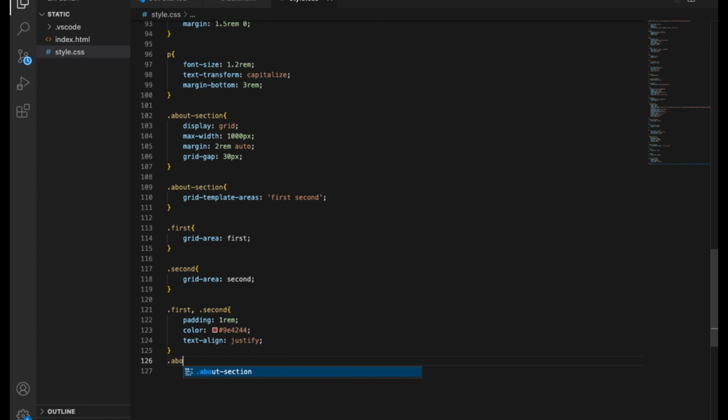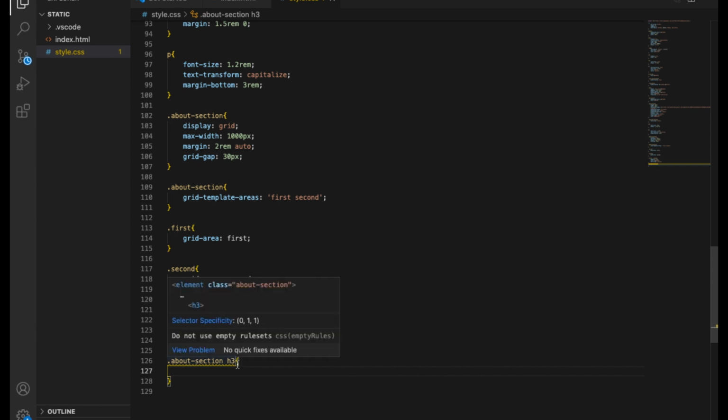Now the next thing we want to do is target the H3. So let's use the about section H3, since there are multiple H3 in this page. So when we talked about specificity, this particular selector is higher than just using h3. That's why I use it this way. So now what we want to do to the h3 is increase the font size.